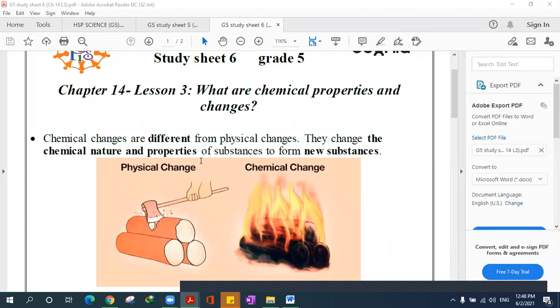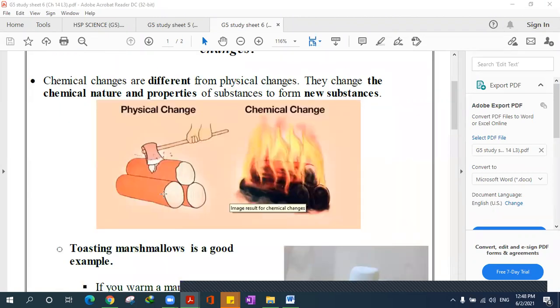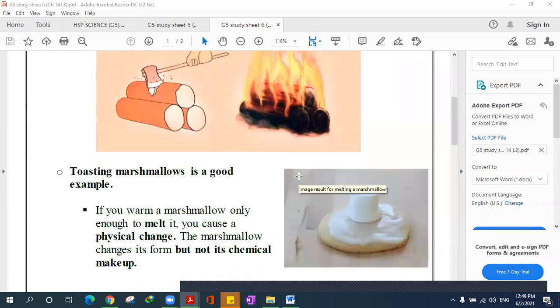So the chemical change is totally different from physical change, of course. You have here two examples of wood. First example, we are cutting the wood, and the second one, we are burning it. When we are cutting it, we still know that it's wood. It didn't change into a whole new substance. But once we start burning it, it will actually turn into a black substance, which we call carbon. So it's not going to be wood anymore. So that's what we mean by chemical change.